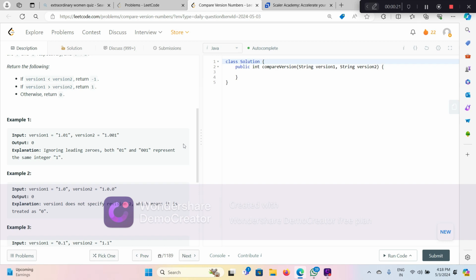Actually we can do these kinds of questions using the split function, but those are not recommended solutions because we use extra space and a lot of string manipulation. So we are supposed to solve these problems without extra space, and if possible do it in a single traversal. Only then will it give a good impression in your interviews. So we will do it without any extra space. Let me first explain my approach, then we'll write the code.